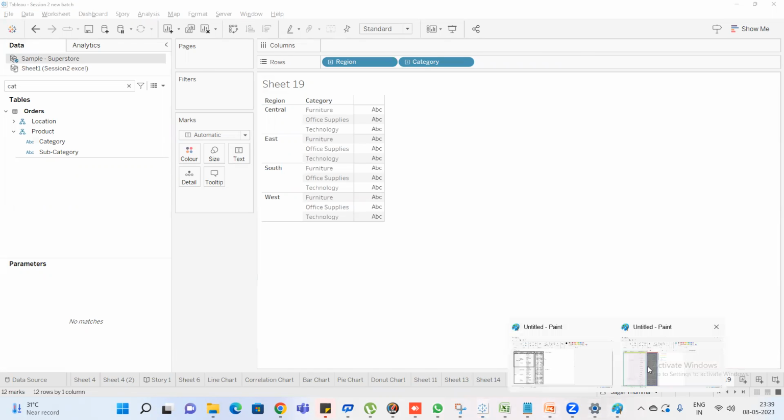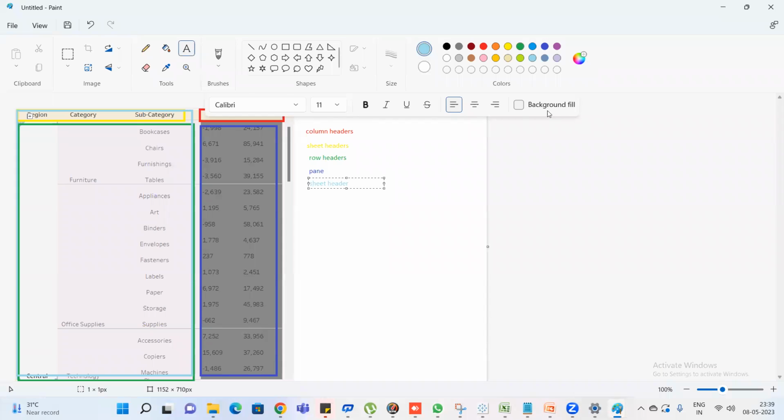Yeah, row headers are measure values. No, column headers will be these measure values headers only.